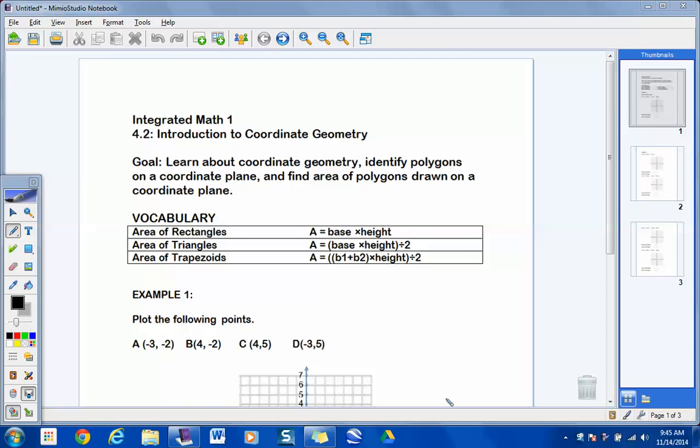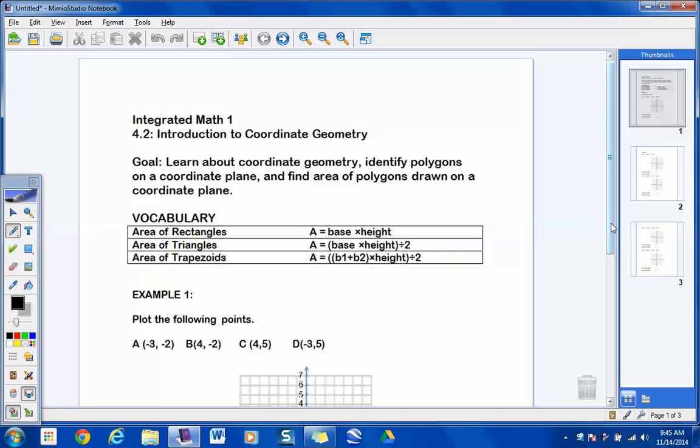And then our job is to find the area of the polygons drawn on a coordinate plane. And the neat thing about the coordinate geometry is that each one of these squares is basically one square unit down here that I'm pointing at. We're really looking to find out how many square units are on the inside of some shapes that we're going to form here. So things we're going to need to know today are area formulas, specifically of 3 shapes.